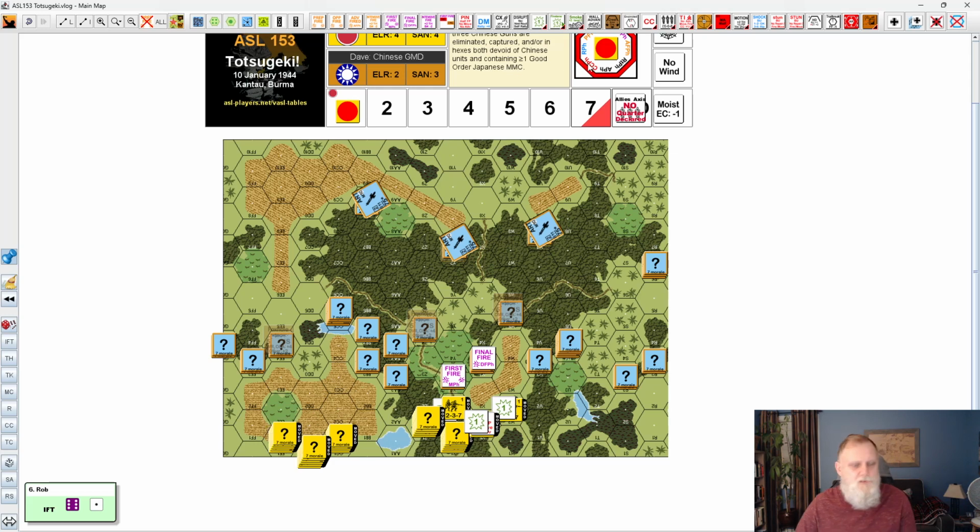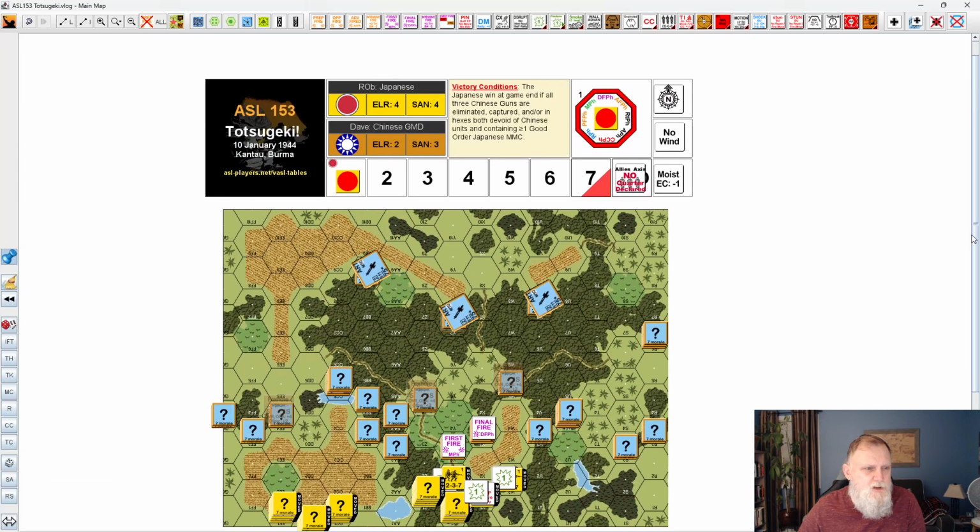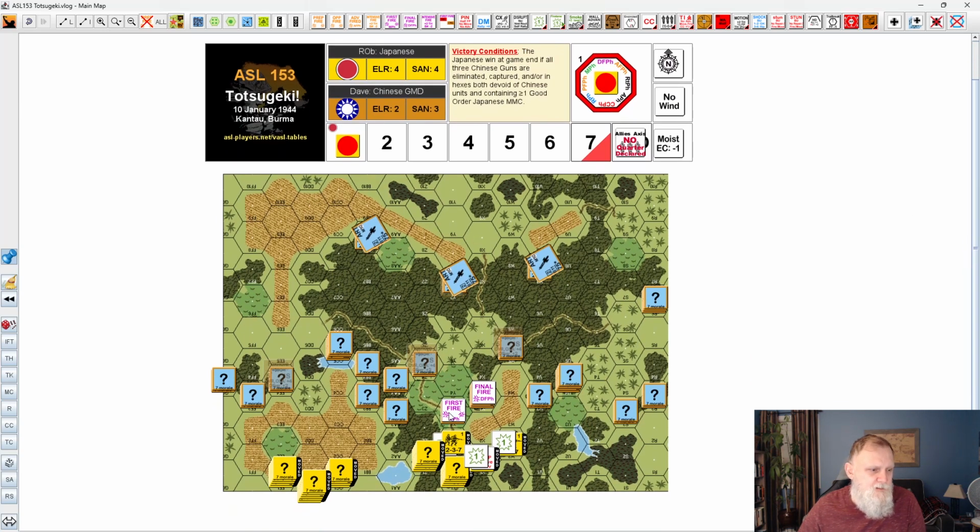All right, so that's gonna be it for the Japanese move. Now we can go to the defensive fire, which I'm not gonna have any. Well, I could final fire you. All right, let's get rid of the resid. We'll final fire our 337. So that's going to be on the 2 up 1. 9 9 9 9. It's going to be interesting to say the least.